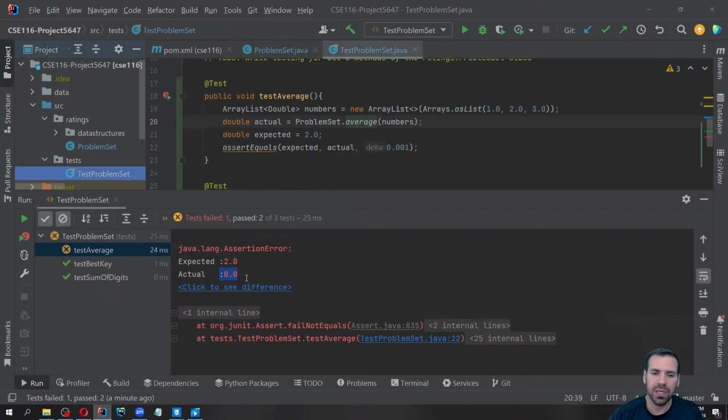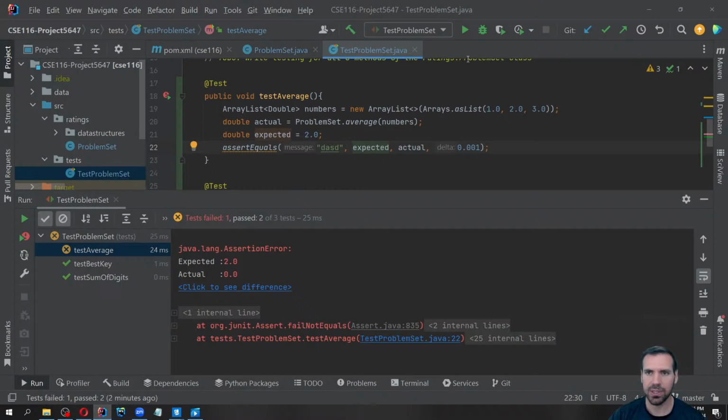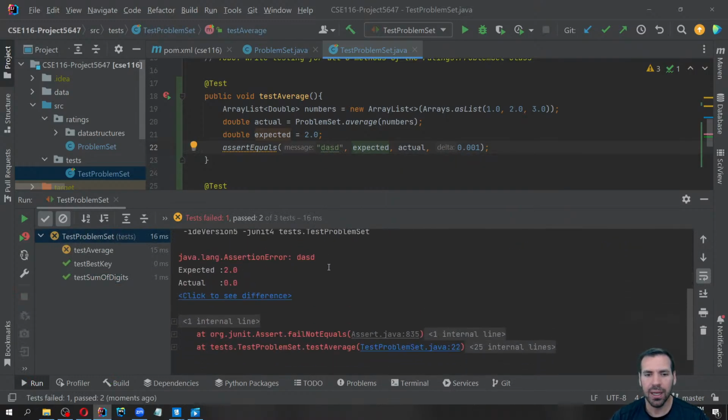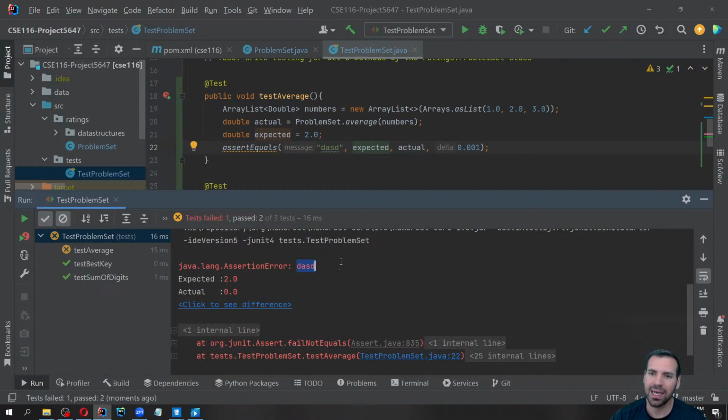And when I use assert equals, it will give me some extra information. It'll give me what I expected versus what I actually got, and tell me the difference between the two. If you want extra information here, you can add another argument. The first argument, if it's a string, will print out that string when the test fails. It's called a hint text, or as this library calls it, just message. But I always call it hint text, because it gives you a hint as to where your bug came from, if you give yourself extra information there.